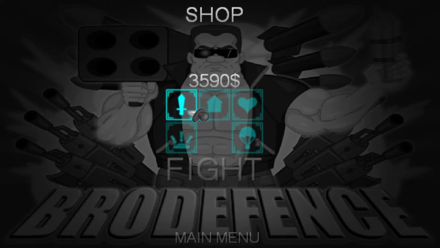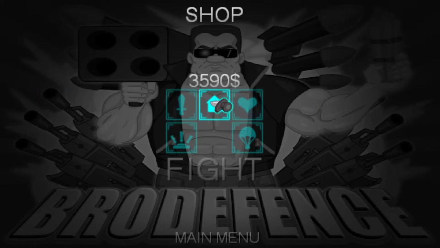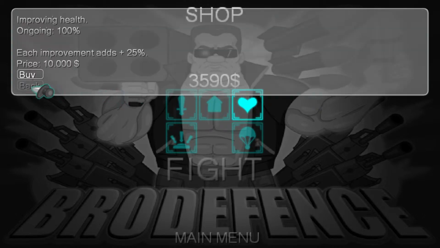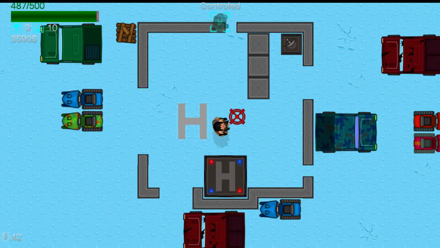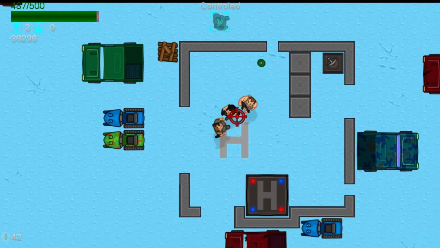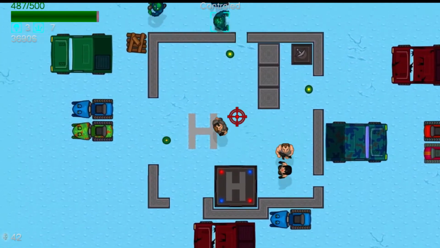This is ×2 speed. So let's just check once more the prices. They're like, okay, this is 50,000. This is ridiculous. This is probably even more. 10,000. We could do it, maybe. I'm gonna test now mines and the airdrop. Okay, so first we do some mines, put them in some places. Alright.